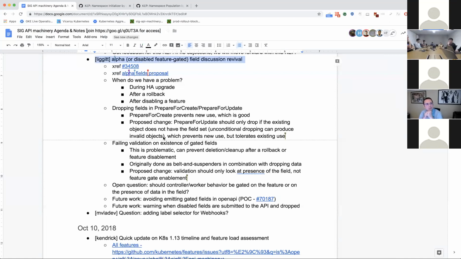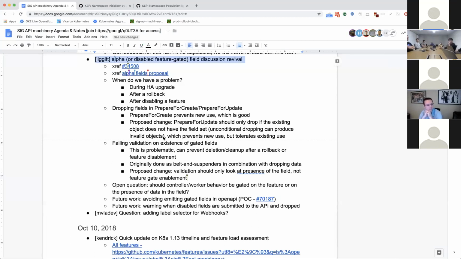So feature gates traditionally had a few goals. One was to let us do things in master before they were ready, and to gate off all of the code associated with that so that the API server behaved as if this feature and field did not exist. And so anything that lets the server return new error responses related to this feature was something we didn't want to have active.